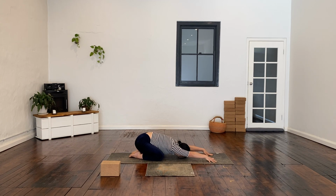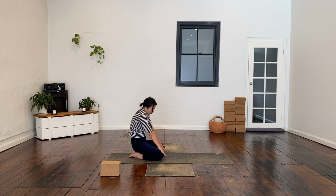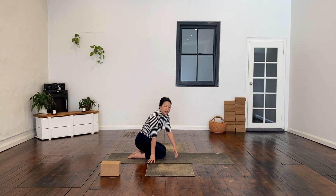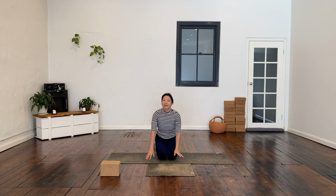And on your exhale, you're going to plant the hands, start to slide the hands back. We're going to come into a Virasana. So just on your shins, if that's comfortable for you. So if it's not, maybe you come into Sukhasana, cross-legged. So from here, and I'll just spin around. I'm on my shins, my hips are connected to the heels.